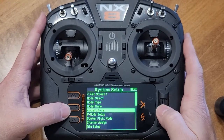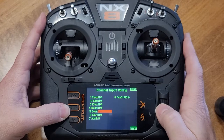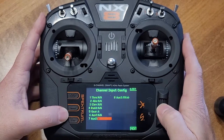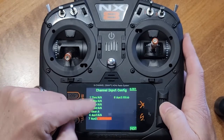All right. Next, let's go down to channel assign. And we're going to set... I may have to change this later, but I'm doing this from memory from last night. So we're going to leave auxiliary 2 on B. What this is, these are the channels in the radio.